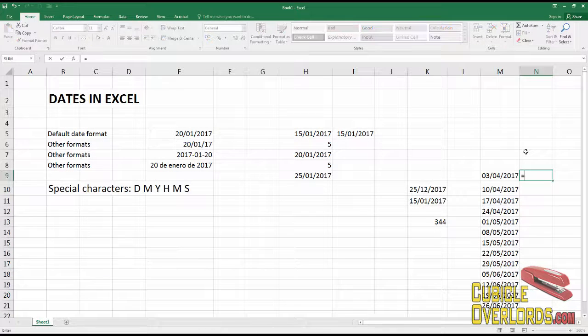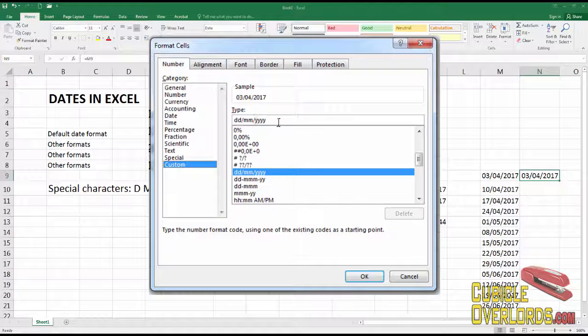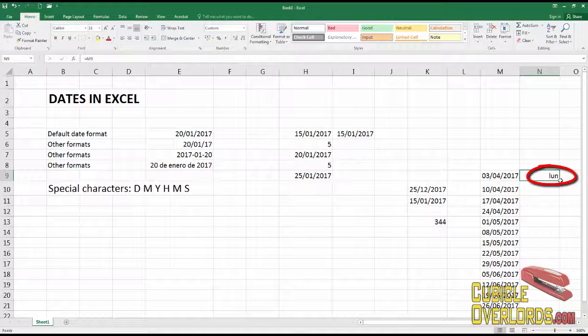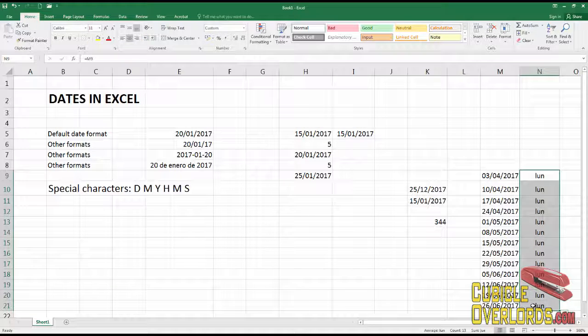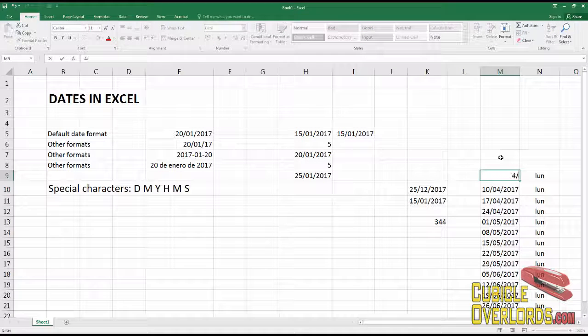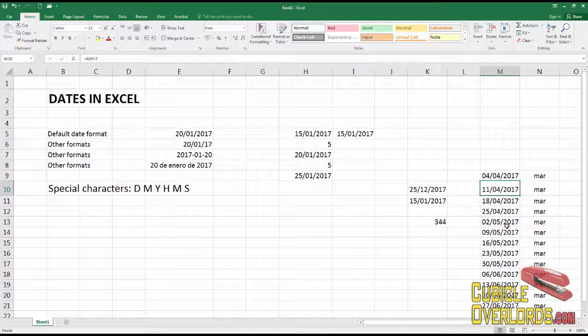In fact, I could even do this and use a custom number format here like we saw in the previous chapter, and simply say the date. See, it's a Monday, and this one's going to be a Monday as well. And now I have a list of days and a list of the corresponding day names. And this is all formula driven, which means that if I update this to the 4th of April, all the rest of the values are going to update automatically.